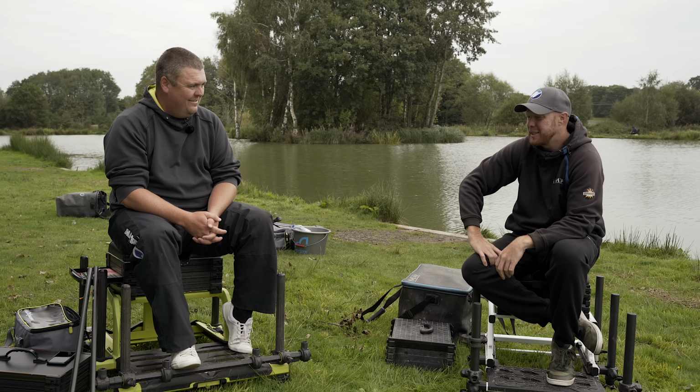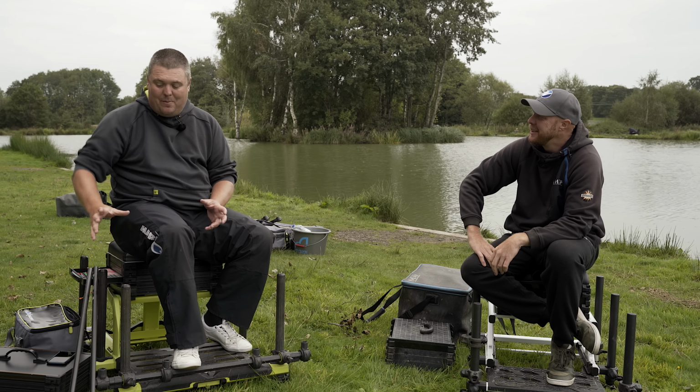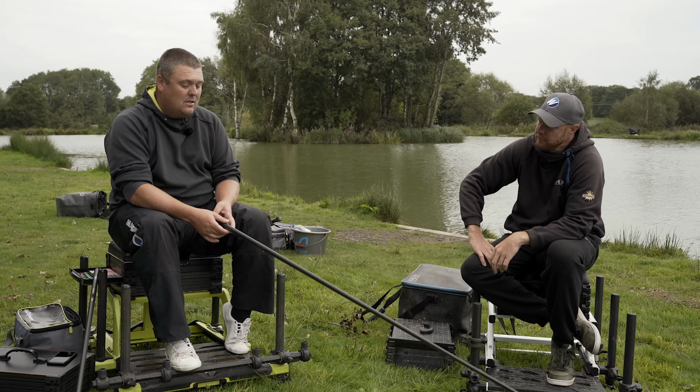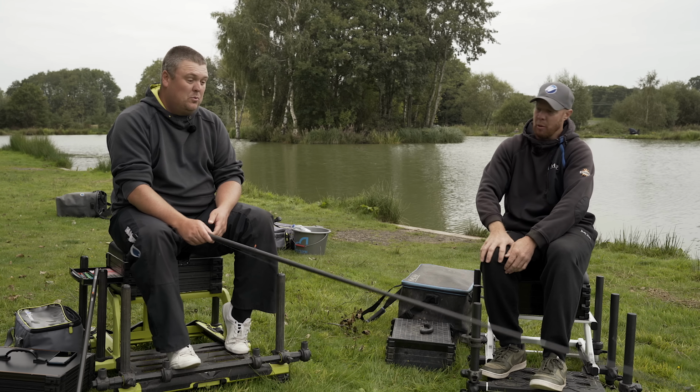It's mad, isn't it? Everyone's different. It'd properly do my head in, the fact that I couldn't move my shots if I was in shallow water. I'd have to move them. It's nuts how everyone's different. So it's got to be perfect. That's what I think. So next up would be the same line, and this would be a case of big, heavy, nasty weather. This is what I used last week.